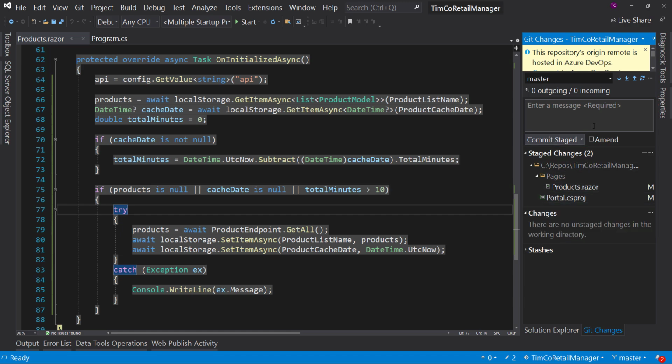Okay, so that's it for this lesson. In the next lesson, we'll deal with those images, and we'll start moving even further down the path of getting to a progressive web application where we can have offline access, we can have our custom logo and all the rest set up so that this works like a desktop application on a desktop, and it works like a mobile application on a mobile device. So really cool stuff. We'll tackle that in the coming lessons. All right, until then, thanks for watching, and as always, I am Tim Corey.